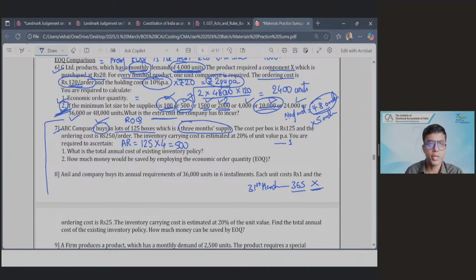So there is a possibility that when you are placing orders, your fifth order, one second, I've drawn extra lines. One, two, three, four, five. So your fifth order, whatever you placed, is not consumed fully till 31st March, something will be used in the next year. So in your last order, you have not used the full purchase quantity. Why? Because whatever was your order size could not be consumed fully up to 31st March. So no problem. Balance will be consumed in the next year and then next year's orders would be placed.